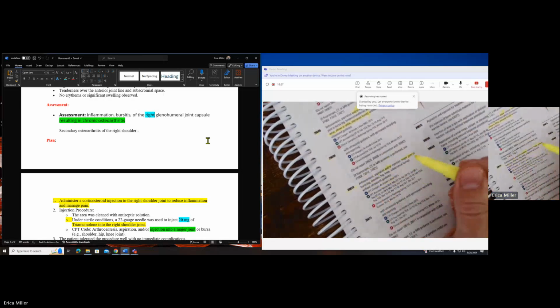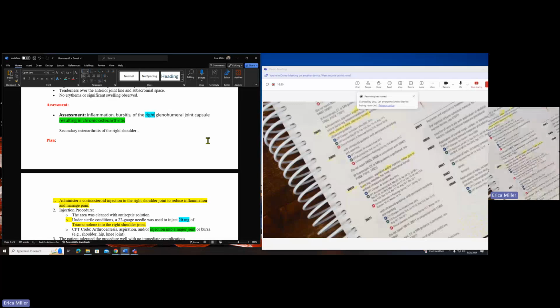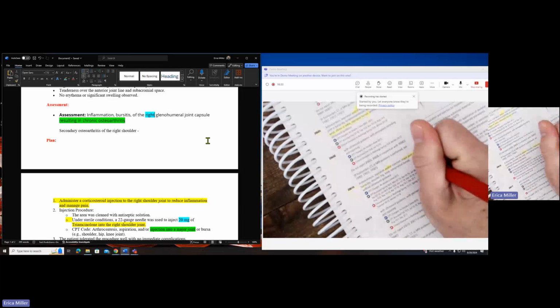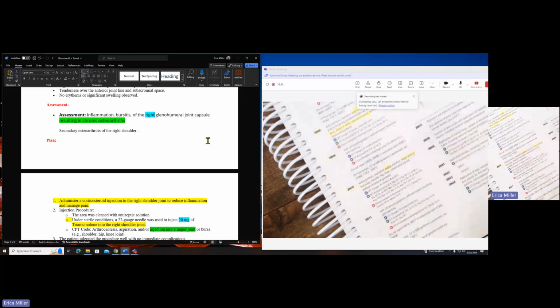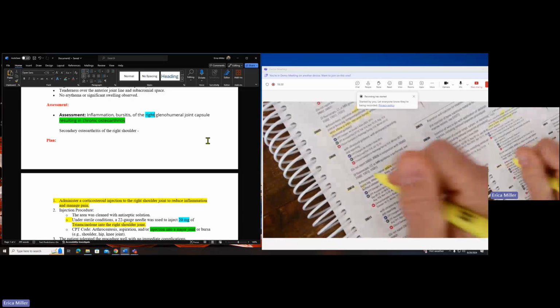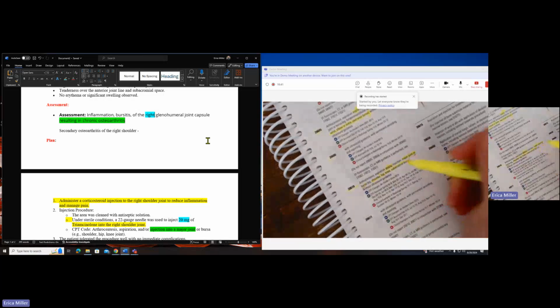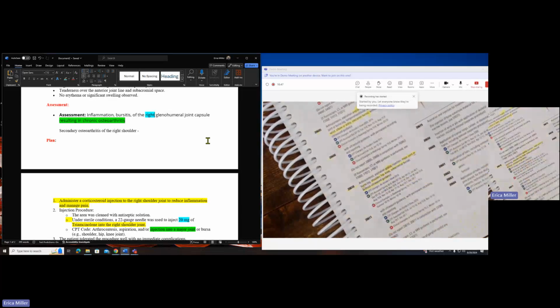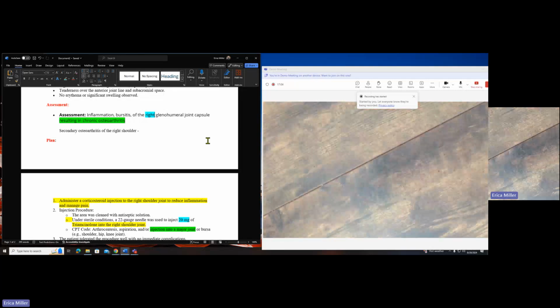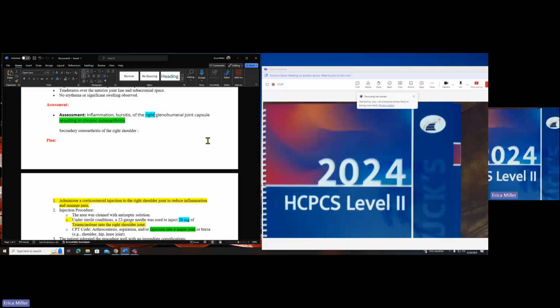Major joint or bursa, that's another little key thing to look at, right? All of these little and/ors, and then it gives you an example: shoulder, hip, knee, subacromial bursa, without ultrasound guidance. Nice. So now you've got your procedure, the procedure of inserting the needle to administer a substance, right? So this is just the injection component. Now we need to tell the story of what was injected, okay? And that's where your HCPCS manual comes in.